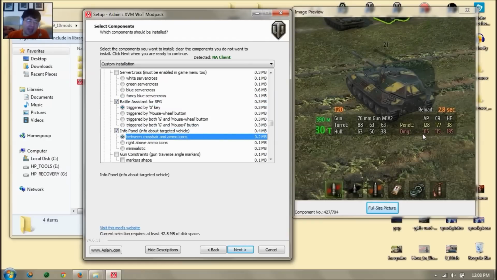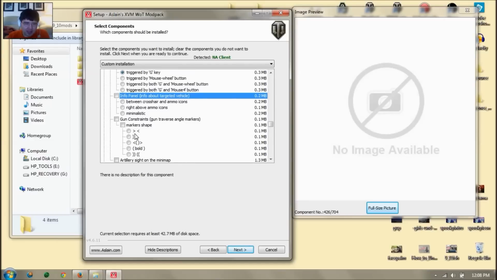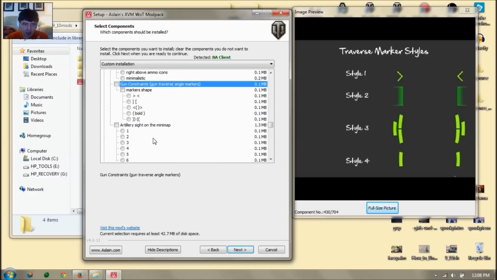If you're new to the game and you have a very good computer, this might be useful, but I don't need it. I remember everything in the brain, so I don't need it. Gun constraints are useful for tank destroyers, so you can see how much your gun could turn, but I don't need it. Nope. Artillery sight on the minimap.